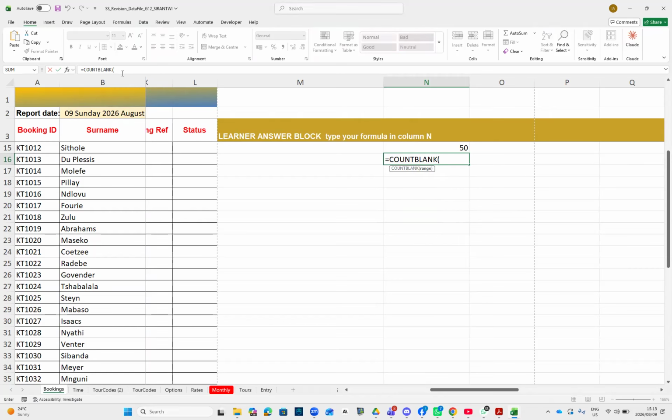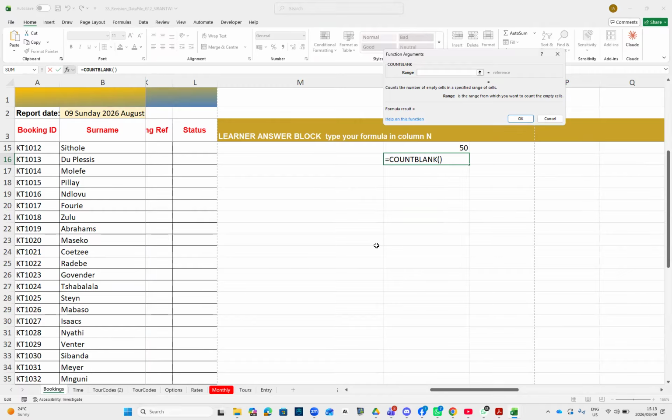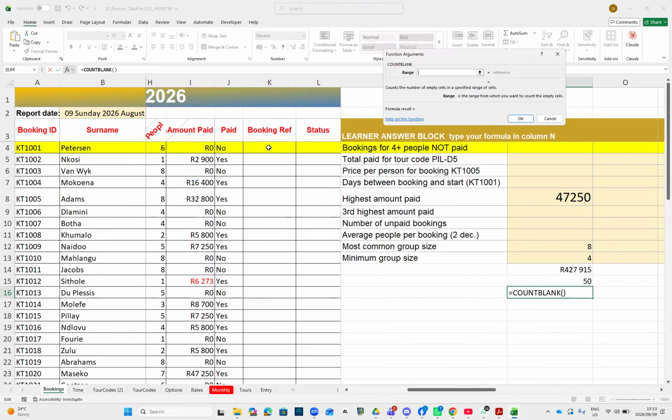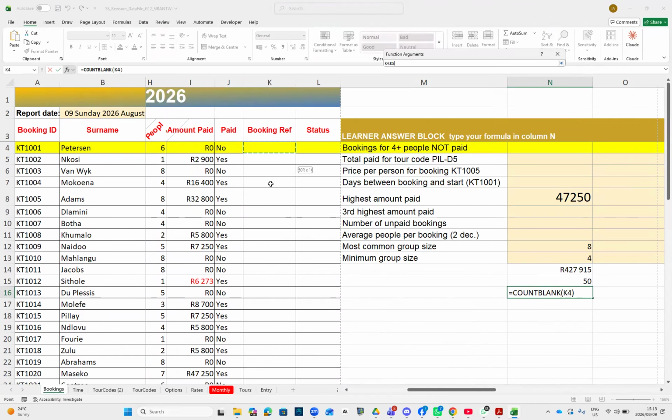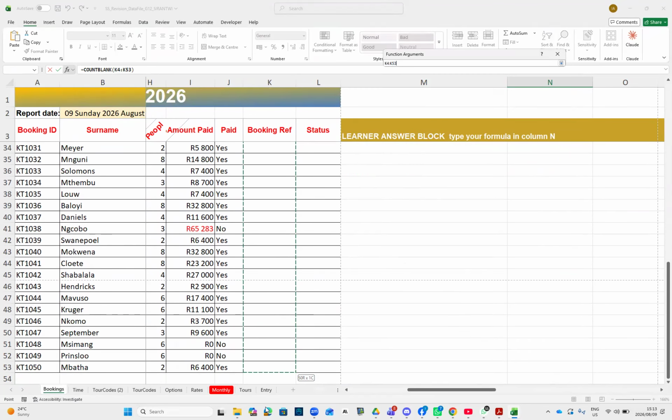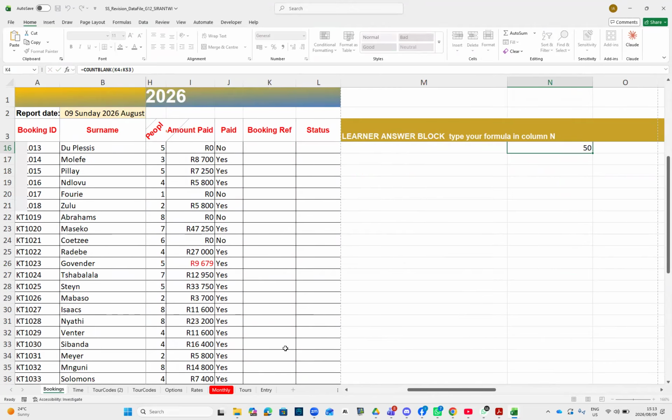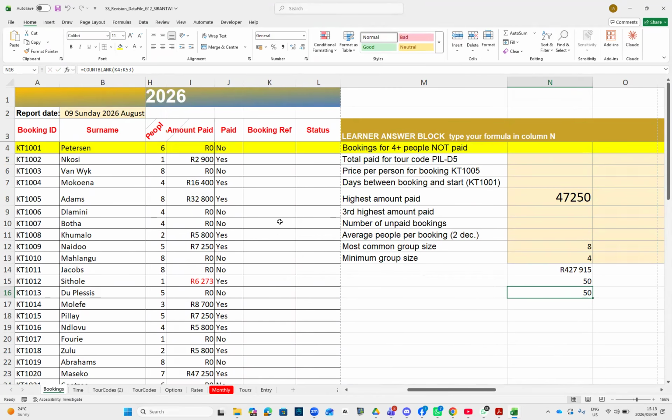To count empty spaces, we use countblank. And then here we are going to use column K, which is the booking reference. Also, I got 50. Now, if I type something in the booking reference, my answer is reduced to 49 because this is not a blank space. So countblank counts only the blank spaces and counta counts non-empty spaces.